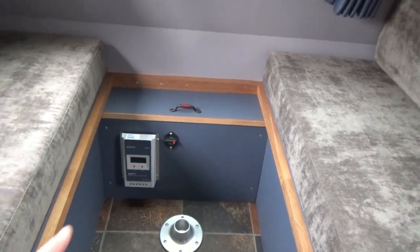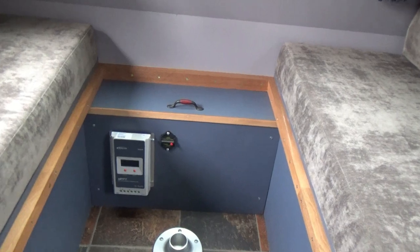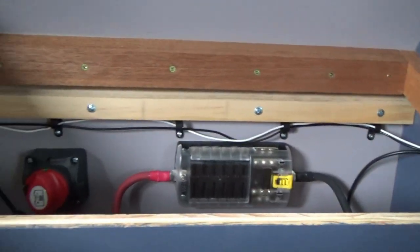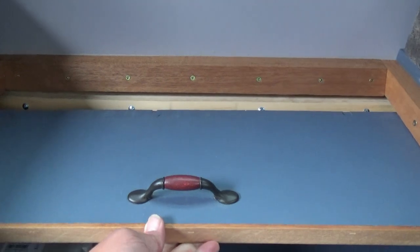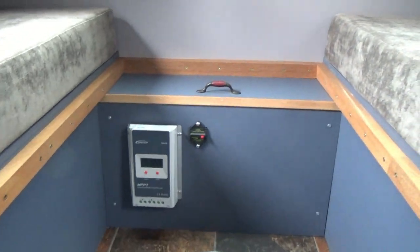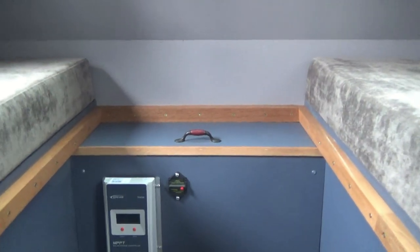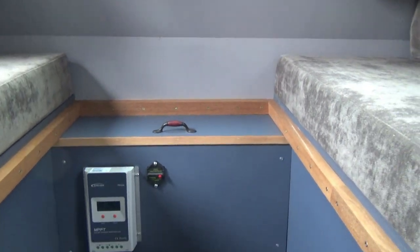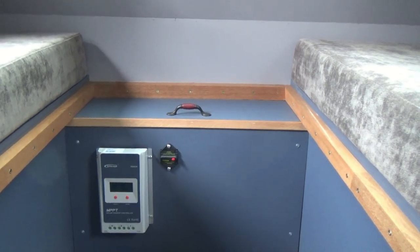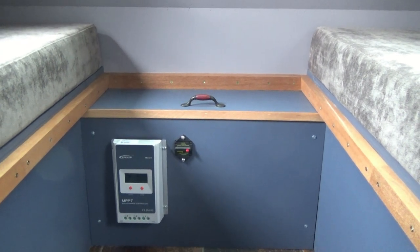Give me a thumbs up if you like it. Here's the finished cabinet — we have the charge controller and the 30-amp shut-off switch for the solar power, and a little handle that lets us access the electrical behind it. It slides right into place, nothing fancy, just like so, and works great. I ended up buying another handle matching the cabinets, put that on top, slid the table in place and it misses it. Solar is installed and charging the batteries, and the cabinet is finished.